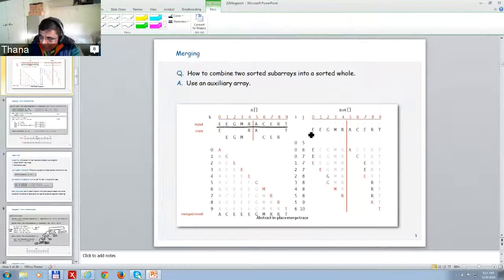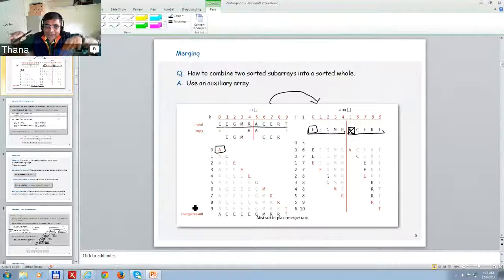Right. So the way it's essentially merging. You take this list and let's copy this into the two different arrays, the auxiliary array. And then we merge the list together. So take the first element on this side and the first element on the other side, compare and see which one is the smallest, and the smallest moves up here. Right? So that has been moved up, that's gone. Now it's kind of like two stacks. Look at the top element on one stack with the top element on the other stack, and whichever is smaller gets moved into the right position.